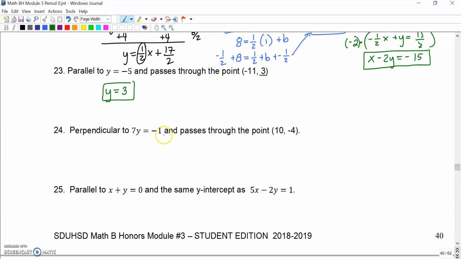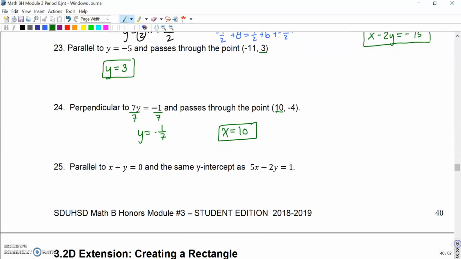I can already spot this one's going to be like 23, but I'm going to do this extra step just to be safe. But I notice that it doesn't have an x term, so this is also a horizontal line, but I want it to be perpendicular, so it's going to be vertical, which is x equals, and my x value is 10. Again, not a bad idea to sketch these if this little amount of work is not enough.